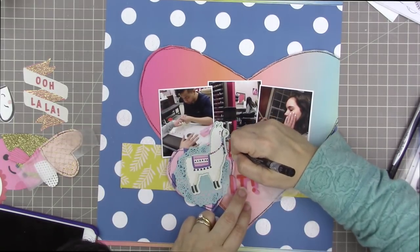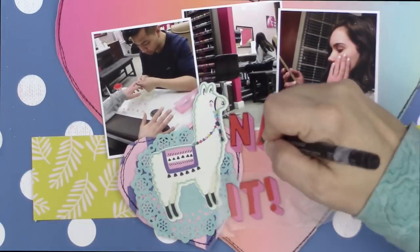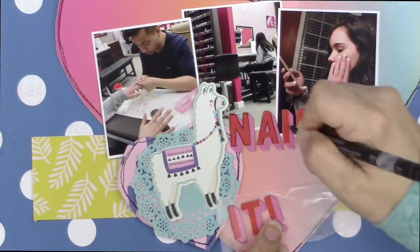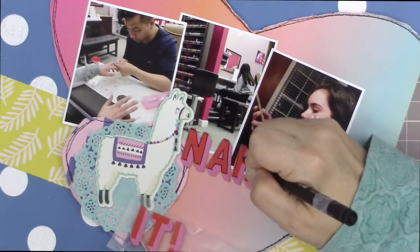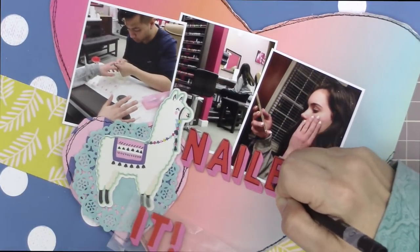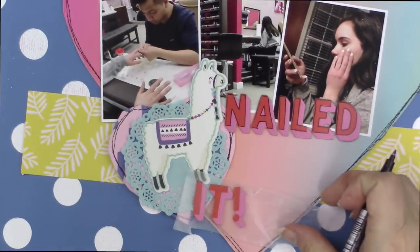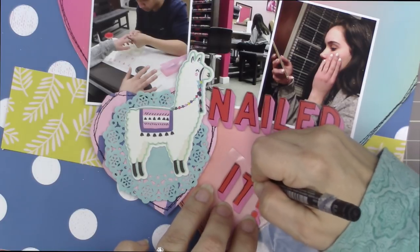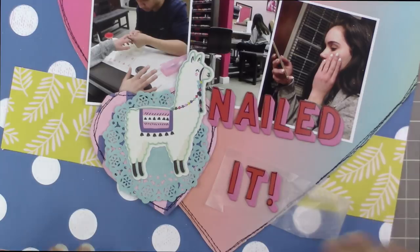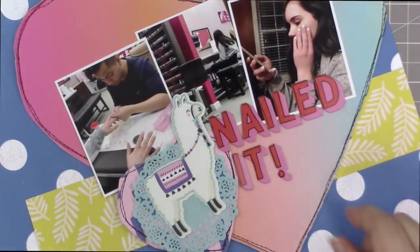I'm taking my letters off the wax paper. I decided the title wasn't standing up quite strong enough to the other elements on the layout — it was getting a little lost. I know this layout is going to be a little cluttered with all the hearts and embellishments near the title, so I've decided to outline the letters. Because they're shiny I'm using a slick surface marker — my Staedtler Lumocolor pen, which is my favorite slick surface pen. You could also use a Slick Writer by American Crafts, though I find those tend to dry up, or a Sharpie marker — not a Sharpie pen, but a Sharpie marker.